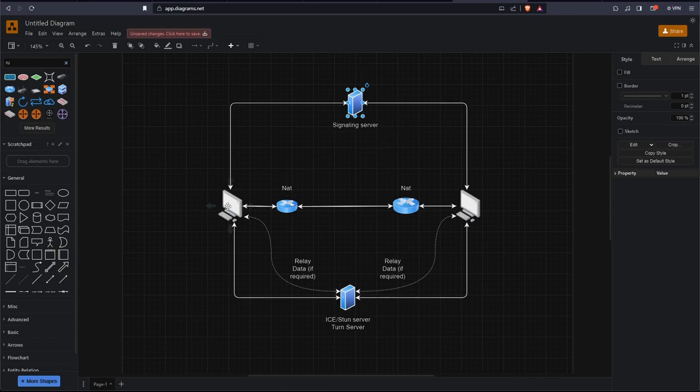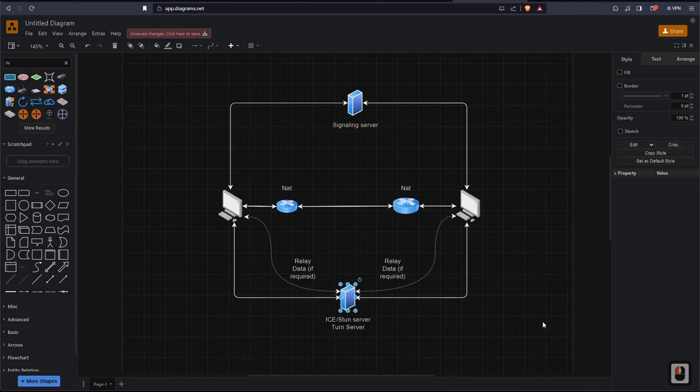Once that happens and this player says, hey, I'm ready to start the game, it sends out what's called a candidate. And that is basically saying, hey, I'm ready to start playing. Let's get moving, right? So it sends out a candidate to the signaling server. The signaling server is going to send it to this guy. They're going to do what's called an offer, which is going to send back here, and then it's going to give back an answer to your signaling server, and the signaling server is going to relay it to this guy, and then that's going to create all of the necessary information that they need so that way they can talk to their stun server or their ice server.